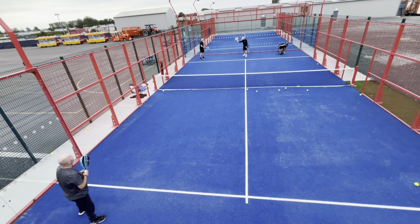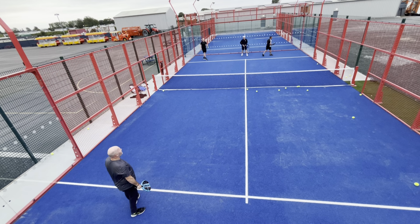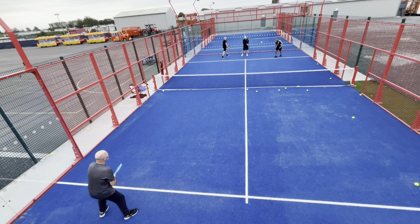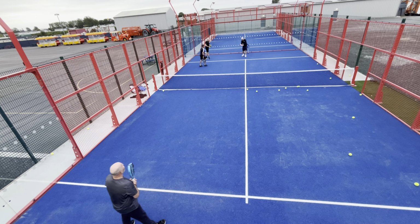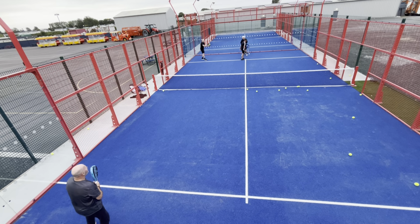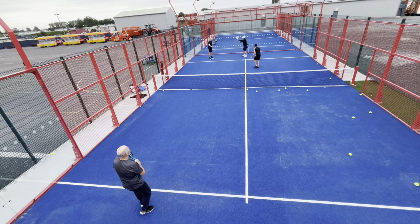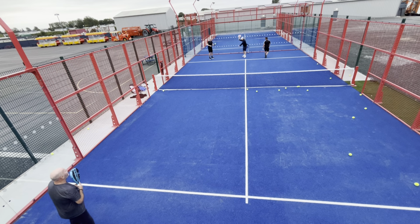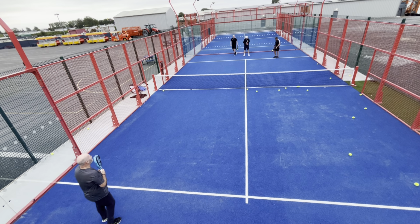Good. So if it's a little bit underneath it if you can. Keep checking that grip again. Good. So I reckon you could have got in a bit quicker on that one. Yeah. Got it? It's a bit of underspin. It's learning not to hit too big. Just cut it. If you can nestle it into that corner, even better. Yeah. Start that racket up. Just come under it a little bit. So see how my racket starts high? So it's more of a high to low action. I'm just trying to meet the ball and cut a little bit off it. That's better. Good. Catch it. Great. See, you're getting a bit of slice on it now. So he's basically having to hit up.